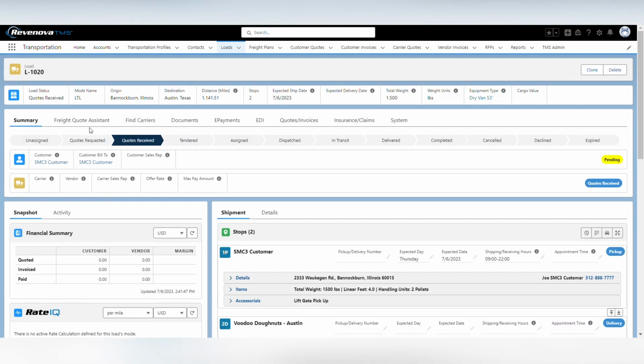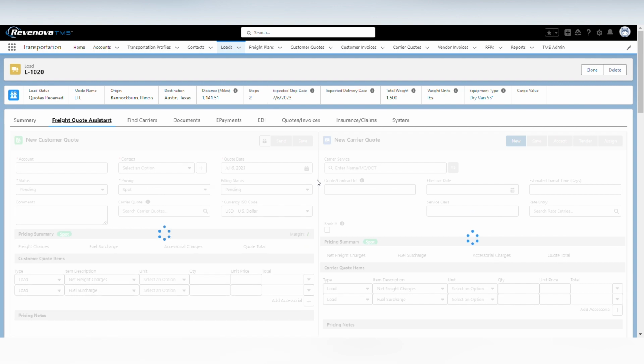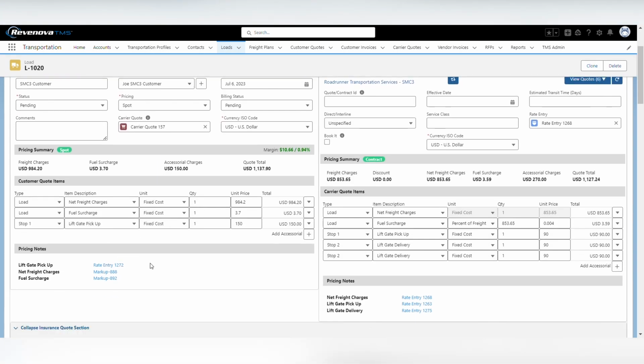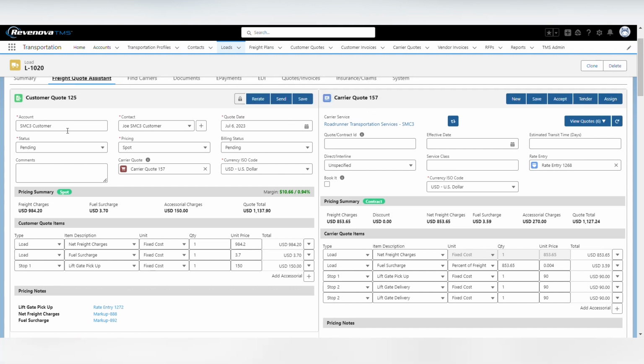To show you a load with a stored rate and a markup strategy in one customer quote, I'll pull up this load, which you can see we have a stored rate of liftgate. Again, that's just going to allow you to say for liftgates for this customer on that lane, I'm always going to charge them this flat $150. But for the freight and fuel, I want to apply a markup, so it's going to be a flat percentage.